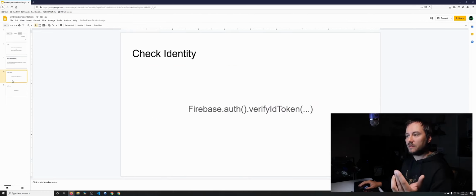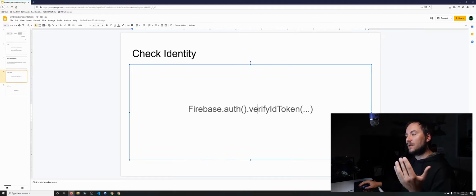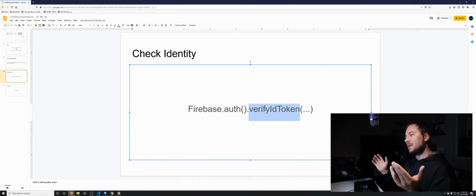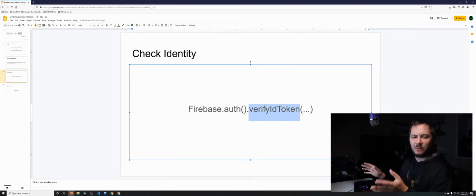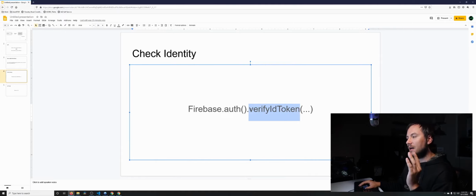And what we can do in our server is use something like Node.js or Flask, and I think a few other web servers out there that have a Firebase client library. And within that Firebase client library, we can call firebase.auth.verifyToken, verify ID token. It should be similar across programming languages. I think this is only the format for Node.js, which is what I'm going to be using. You can use any language you want, but if you want to stick with what I'm making, I'm going to be doing Node.js.